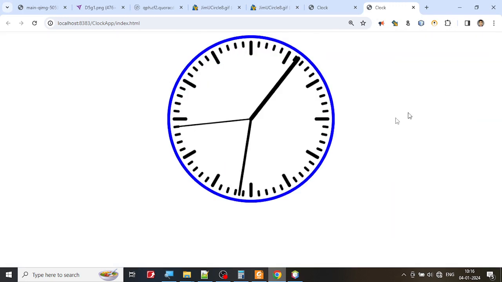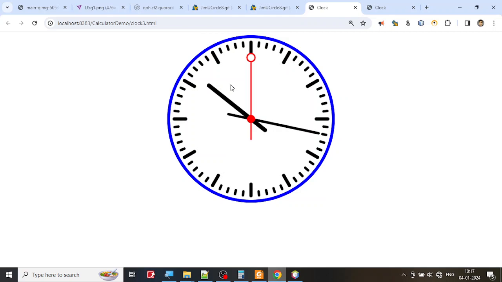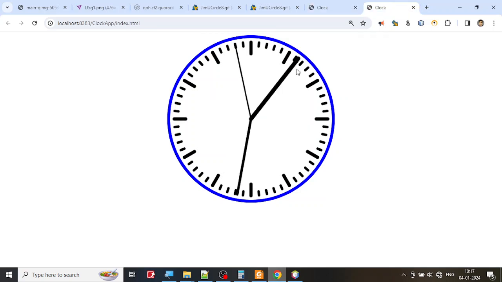Okay, however, very interesting one. Now, if I call it again, it's going to move. Call it again and again, it's going to move. Okay, I have to call it regularly. But the problem is, it is 10 o'clock now, but it is showing 1 o'clock, right? But this one is showing 10 o'clock, that's proper. But our clock, it is showing 10 o'clock.